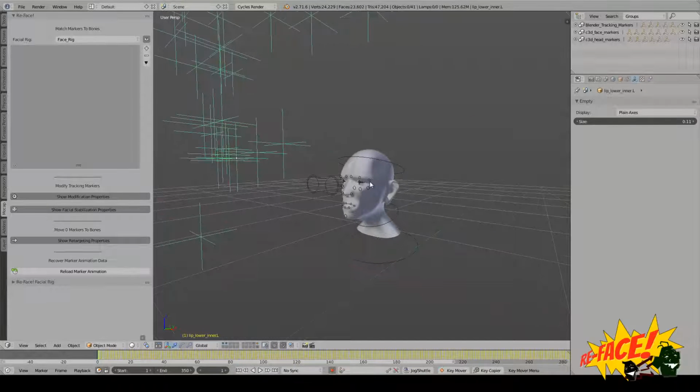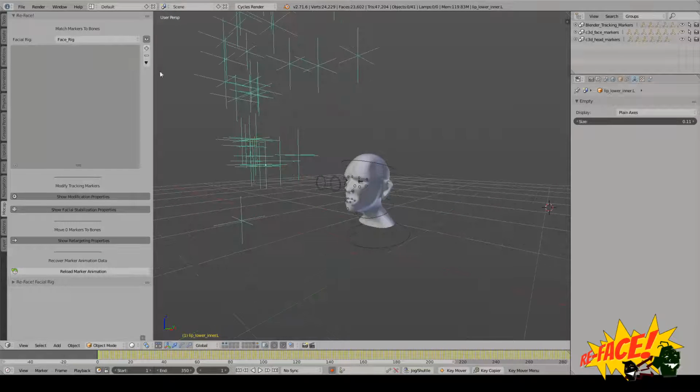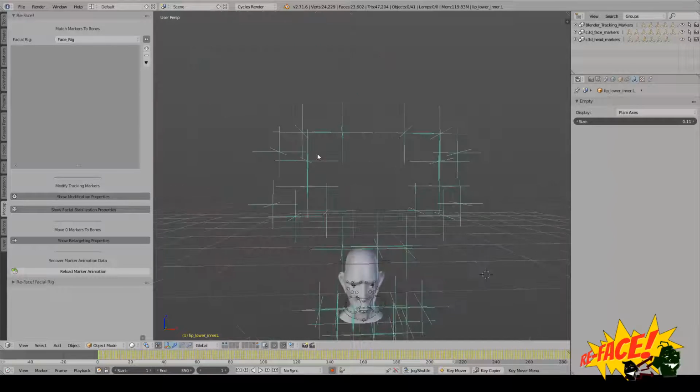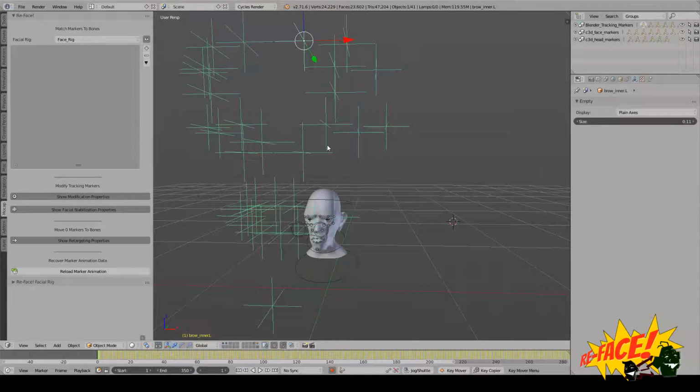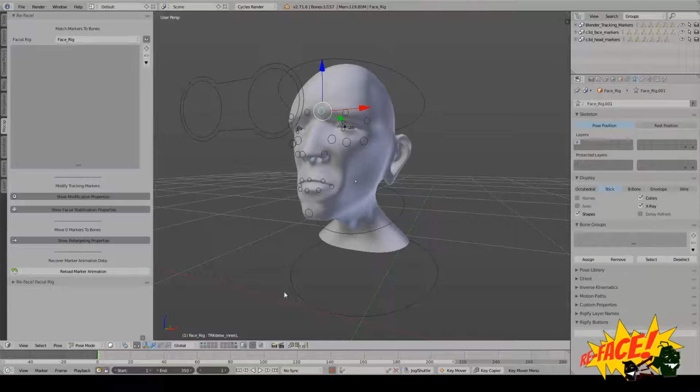And the last way of doing this is actually not manual but automatic. You can select, I'm going to leave this off, auto select matching bone. Now that I have that selected, in this menu you get two new fields, one that says replace and another that says with. And what this is going to do, when you select your marker and you add it, it's going to search this facial rig for a bone with a similar name. So for instance, I have a marker labeled brow underscore inner.l, and there is a corresponding bone in my facial rig that says brow underscore inner.l, but it also has a prefix of capital TRK hyphen.